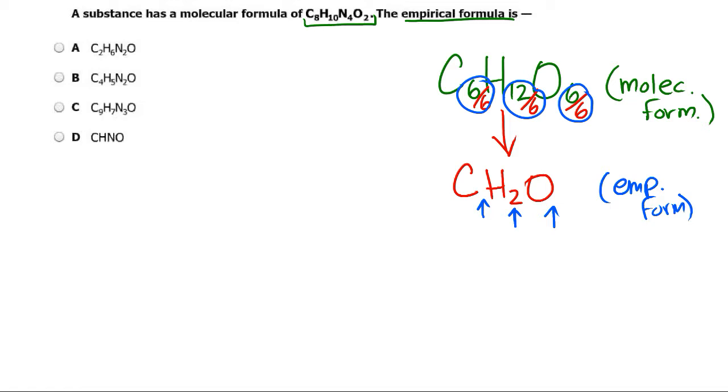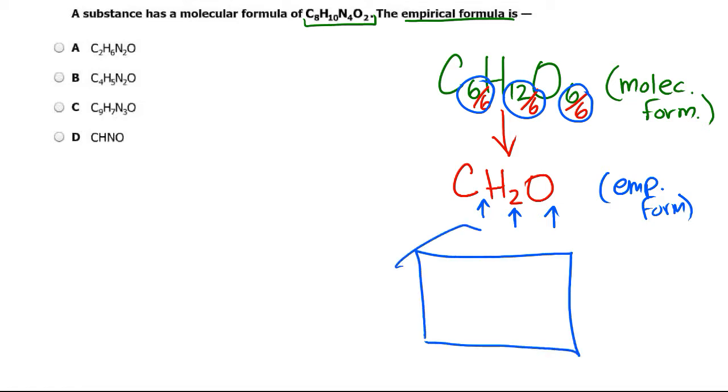So think about a house party. You got a house party with lots of people in it. Parents went away for the weekend, and you invited a bunch of people over to your house without their permission. Shame on you. There were 30 boys, and there were 50 girls. The number of people at the party would be like the molecular formula. There were 80 people at the party, 30 boys, 50 girls.